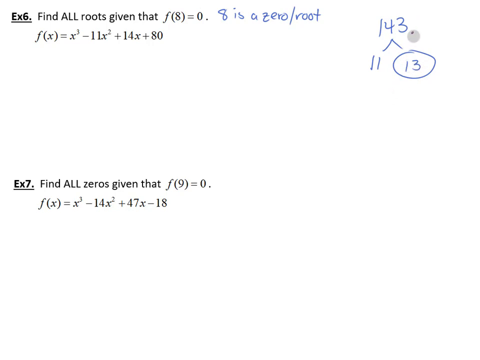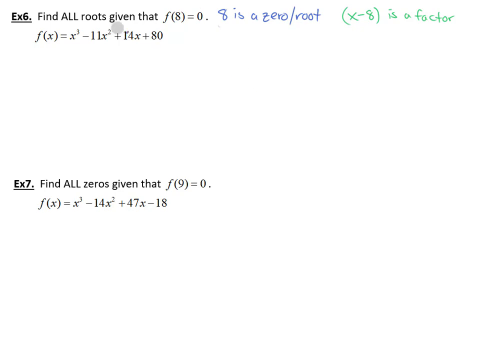And this idea of giving you a hint or nudging you in the right direction to help break down this polynomial is exactly what they're doing over on the side here. So it's telling me 8 is a zero or root. So by our factor theorem, I know x minus 8 is a factor, right? It has to be a factor. If 8 is a zero, which is what they told me here, x minus 8 has to be a factor.